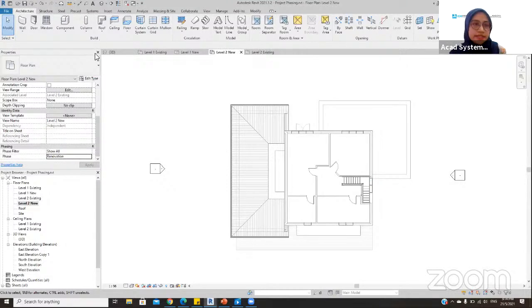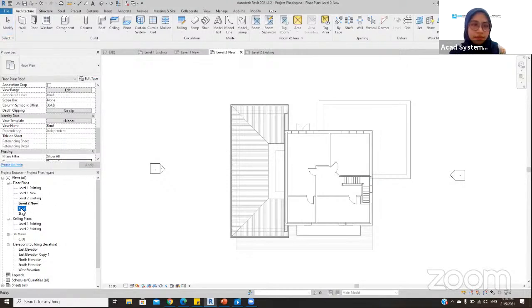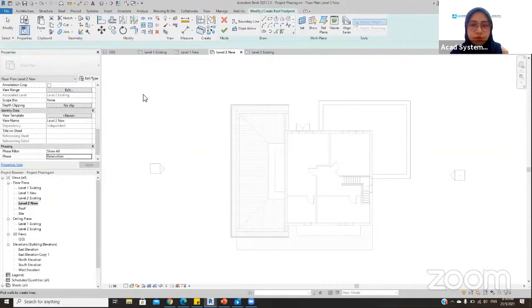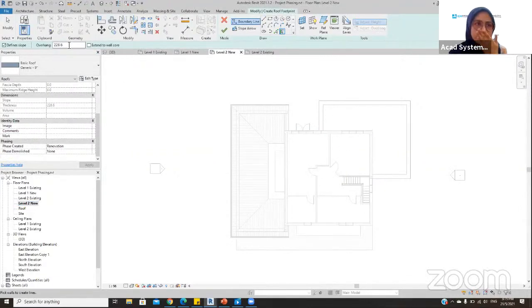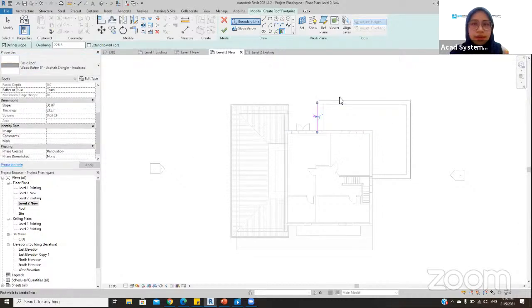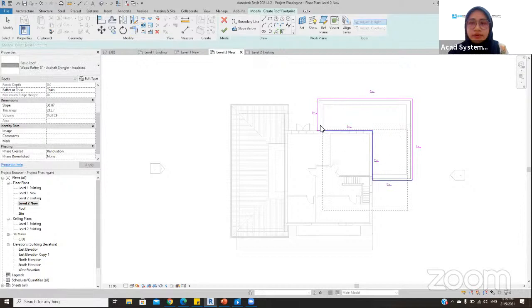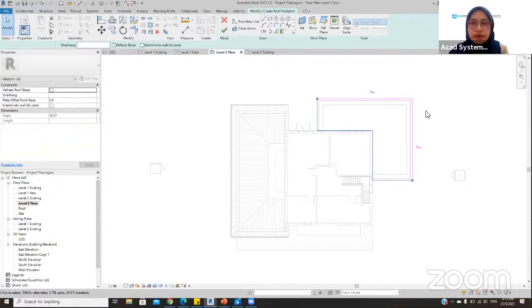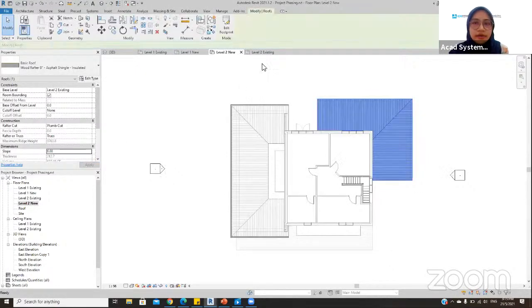All right. So from here, I can just go to the roof to add some roof over here. I'm going to use the roof there, and then just draw my roof line over here. Specify the overhang as 0 if you don't want an overhang. Okay. And then I'm going to use this trim for ease, undefine the slope over here and define the slope over here by 6 degrees. Let's see over there, and let's click on OK.